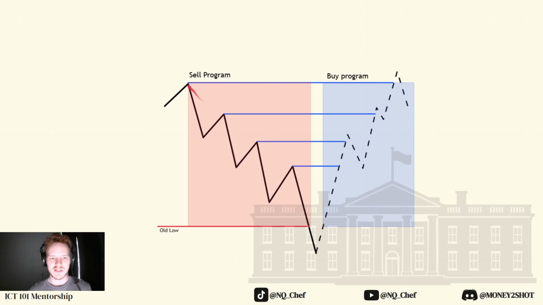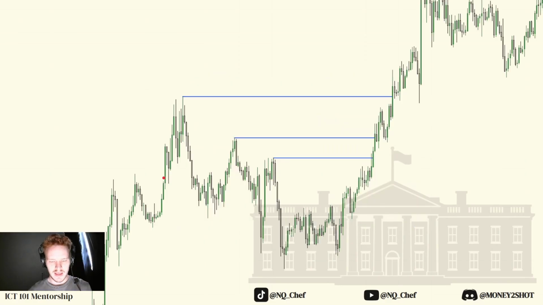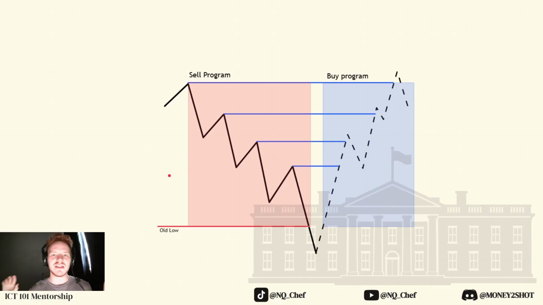That meaning the sell program is done, and now market is turning it into a buy program. And what is it going to do? It's going to target these highs, this high, and this high. And again, this is an ideal scenario. You know, market's not always going to show this type of market structure. Ideally, we want it to, but this is what we're trying to do. If we're trying to long it here, we're trying to buy somewhere here and target one of these highs.